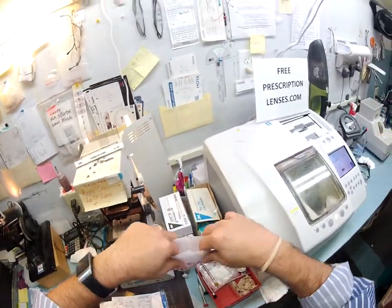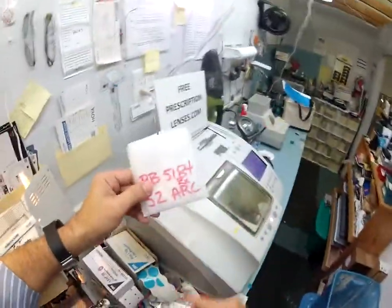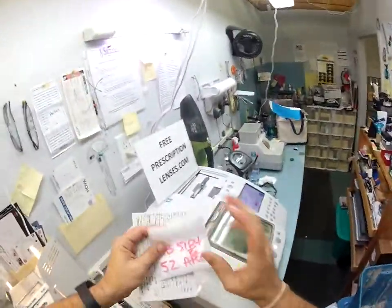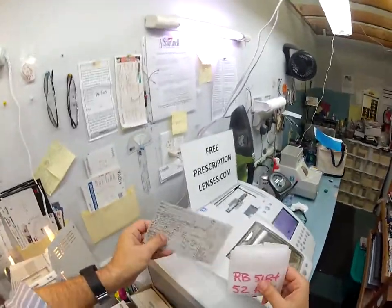So I do fold these over for twice the protection. Even though your lenses are unbreakable, I'm still going to send them in this pouch, and they're going to be wrapped up even more in a padded envelope when you receive them.